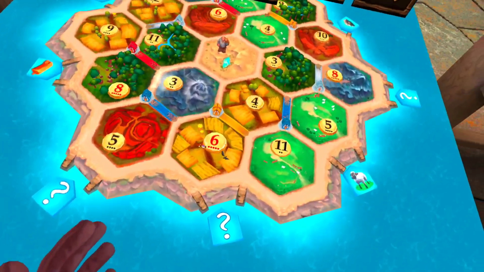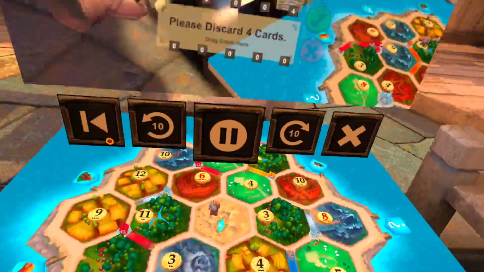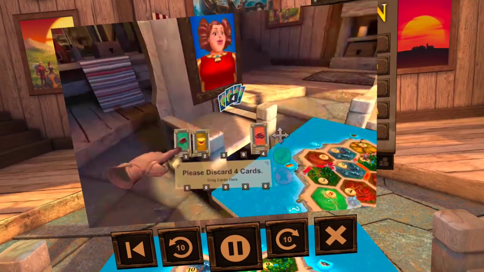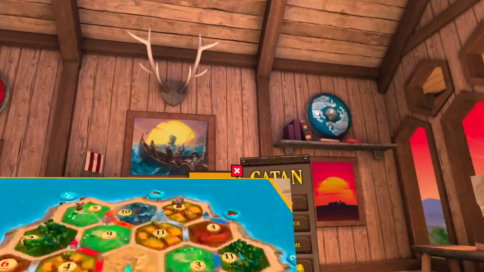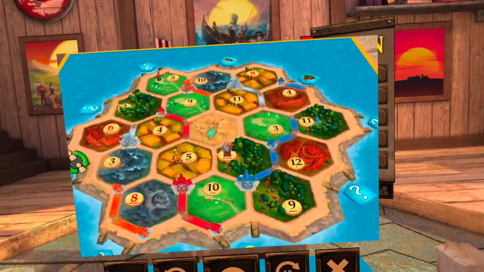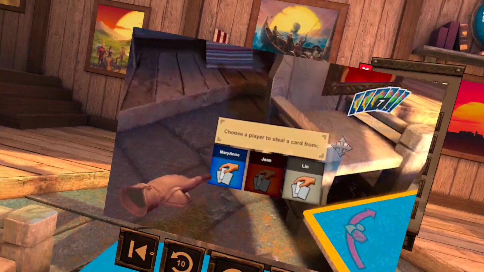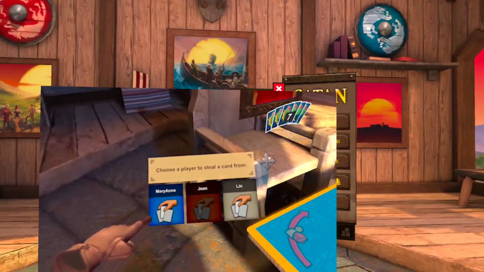On a dice roll of 7, no resources are generated. The robber prevents it. Additionally, all players with more than 7 resource cards must discard half their resources, rounded down. The player who rolled the 7 then places the robber in a new terrain tile, stealing a random resource card from a player with an adjacent settlement or city. If the robber is placed adjacent to multiple players, the player placing the robber chooses who to steal from.